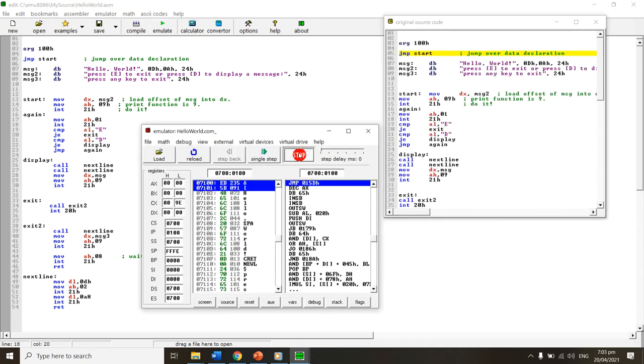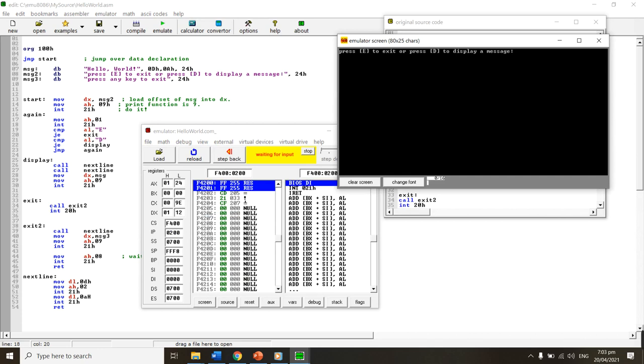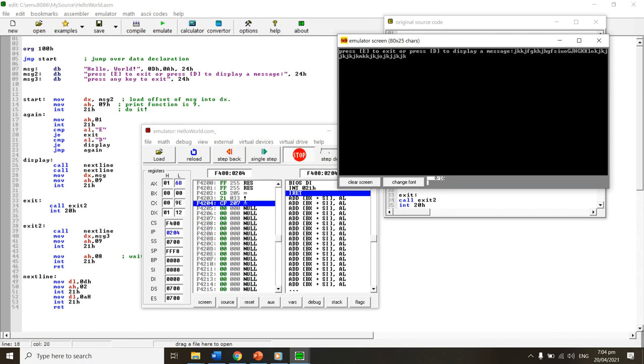So run. I'm going to press a letter. As you can see, if it's not D or C, since I use interrupt 21 function call 01, you will see what I am pressing, as opposed to function call 08 interrupt 21. You will not see the key press, but the value of what you have pressed will still be saved in AL.